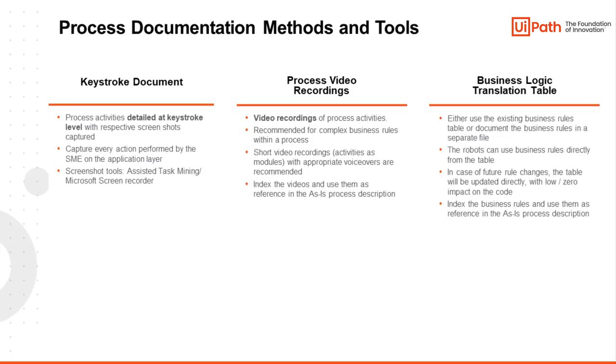For example, think about a support center having a mapping between the types of tickets they receive and the response templates used to reply to customers. Business analysts can either use an existing business logic translation table that the customer may have, or create a new one in a separate file. If any change in the rules ensues, the table can be updated directly with a low impact on the code. Business analysts can also index the business rules and use them as references in the as-is process description.